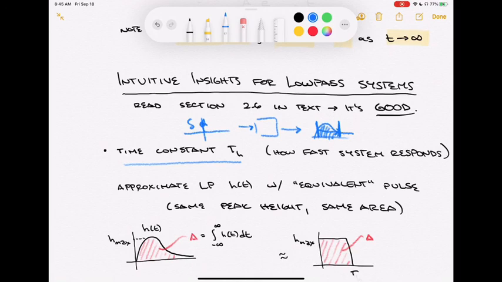By the way, all low-pass systems will have what I'm going to call blob-like unit impulse response functions. For example, a unit impulse response that looks like a little pulse is low pass. One that looks kind of like that guy is low pass. One that looks like this triangle-y guy is low pass. A unit impulse response that looks like this is not low pass, it's not blob-like. Low-pass systems will always have blob-like unit impulse responses.